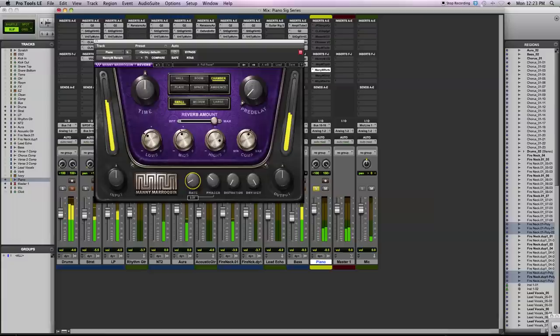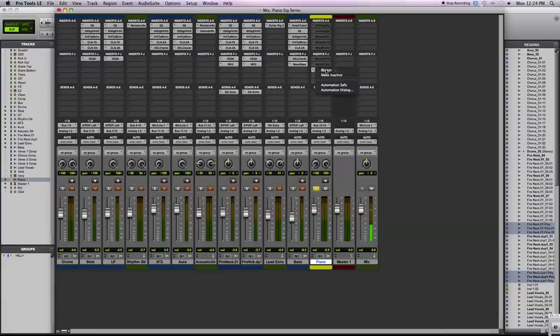Here's the phaser again. Add a little bit of movement going on. This is added in subtly here. Even some distortion. And that's a reverb plugin. Hopefully you got an idea about how it sounds, how to use it.